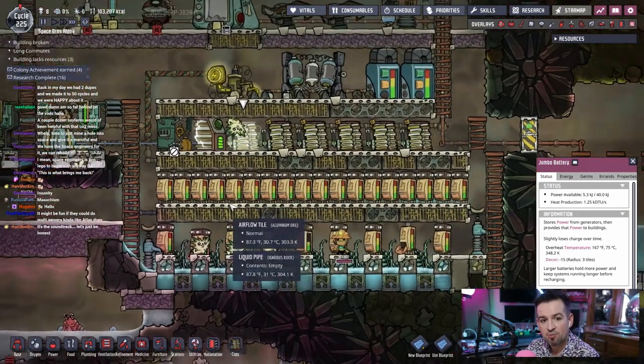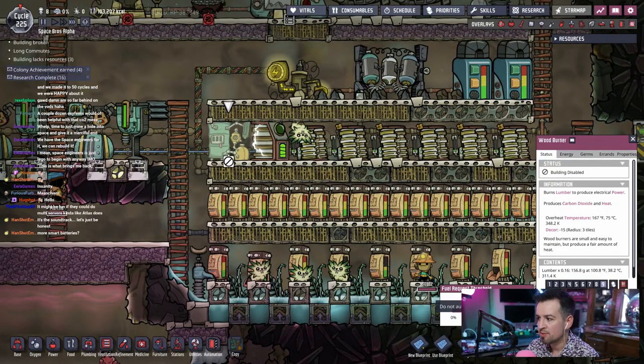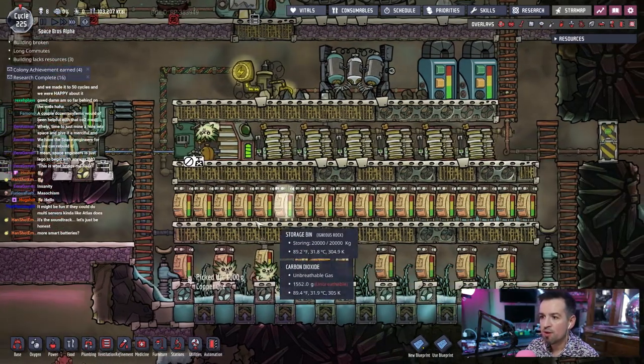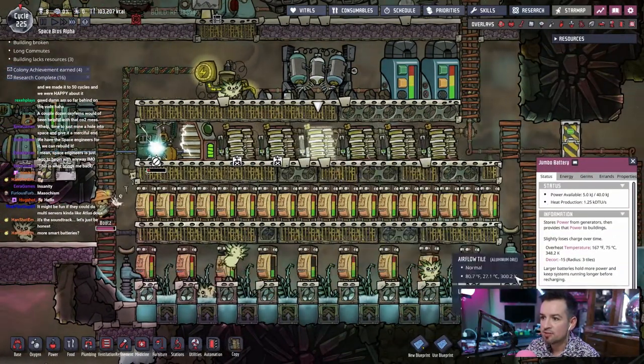It might be fun if they could do multi-servers, kind of like Atlas does. How does Atlas do it? Let me go and deconstruct this. We don't need this anymore. More smart batteries. Well, I was definitely going to kill these things first. So we've got to go ahead and deconstruct.